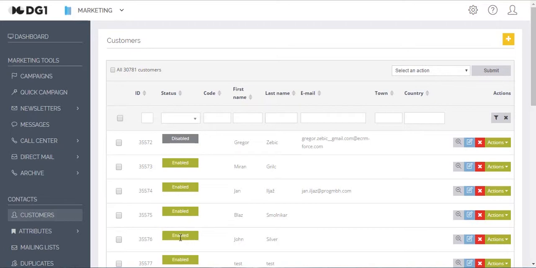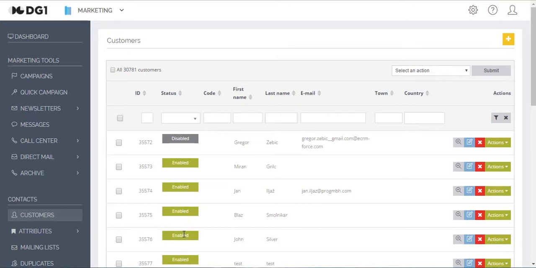But with all these options, the first step you must take is to set up attributes and attribute groups for your customers in DG1 platform. Let's say, what is someone's shoe size? It's an attribute. What is someone's interest? It's an attribute. What's Kate's favorite dish in your restaurant? It's an attribute. Collecting attributes and adding them to your DG1 contacts will make your marketing campaigns and targeting the right contacts with the right content retail heaven.